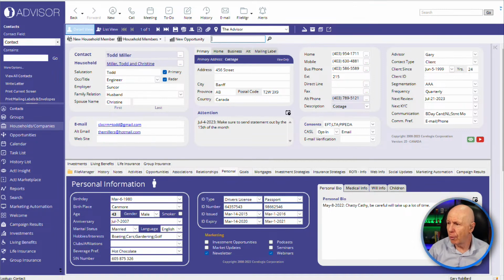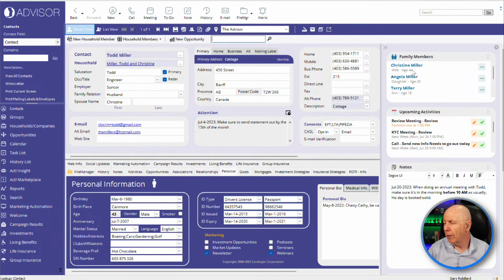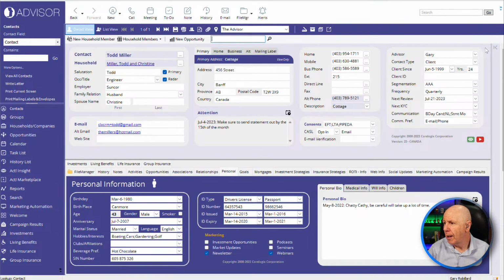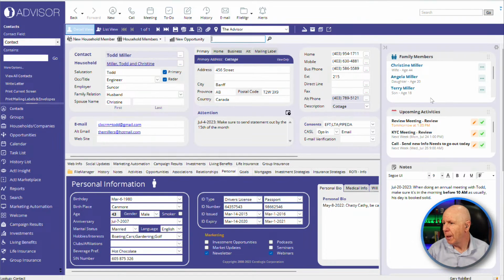I should mention before we go any further, we're launching this today, but it's not going to be available till August 1st. There's a few things that Matt wants to tweak in here. One of the things he wants to have is the icons where it can actually pop out a little screen here, because this is what it looks like now. You pop it in, you pop it out, and what it does is it gives you information.